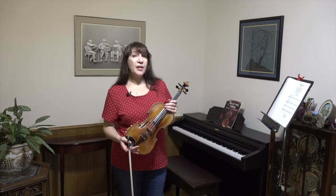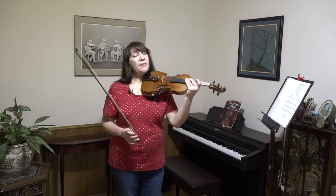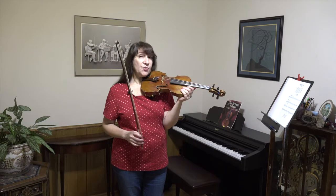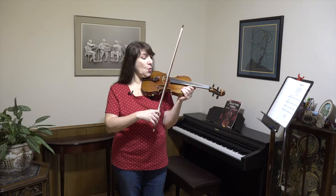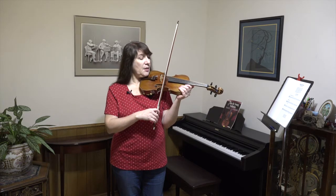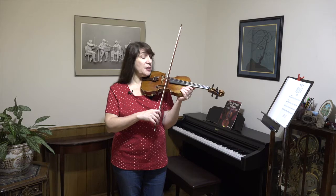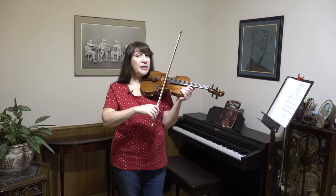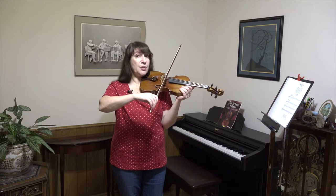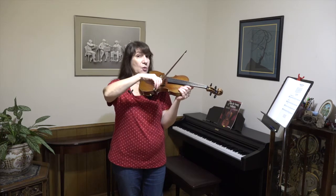We have four levels for the right arm. The lowest level is when we play on the E string. Our arm is pretty low here. Next, when we play on the A string, we need to raise the arm level a little bit. A little bit higher when we play on the D string, and the highest level will be when we play on the G string.